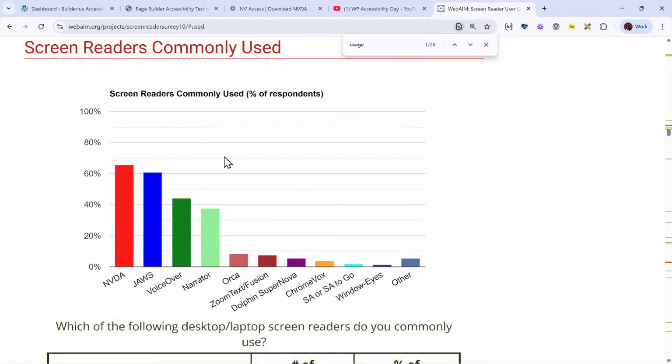This was in 2024. You see that NVDA is one of the most popular screen readers used in 2024, followed by JAWS, then VoiceOver. I think the reason is that, like with Windows in general, most applications work best with Windows. So that's why I think there is wider usage of Windows-based screen readers compared to Mac-based screen readers, especially in the workplace. Most workplaces will tell you to use JAWS, but for everyday use, most people tend to use either NVDA or VoiceOver, because JAWS is a premium version.